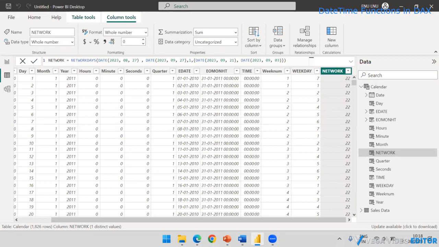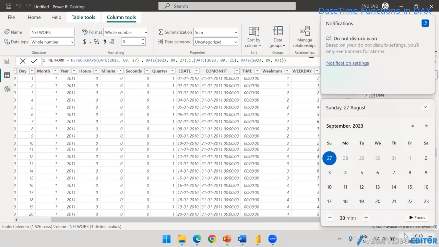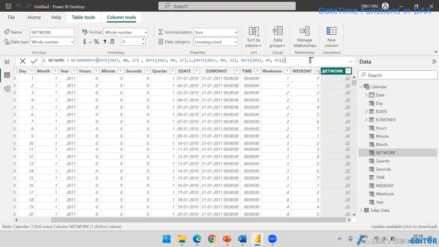Just check. 3rd September, it might be a weekend. So it is Sunday. You can see that even though I have added 3rd September here, nothing is affected. If I make this 4th September, then it is going to work. Meaning, if your holiday date is coming from Monday to Friday, then only it is going to subtract, because this is how it works.